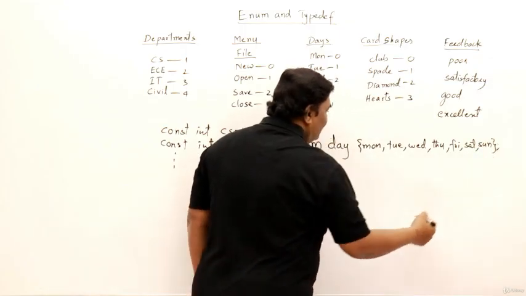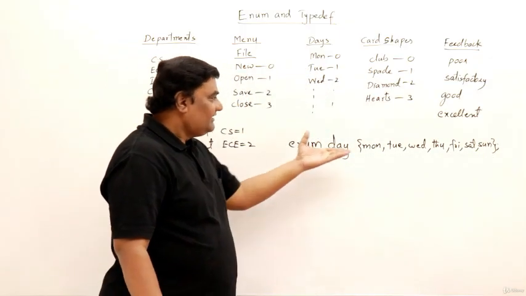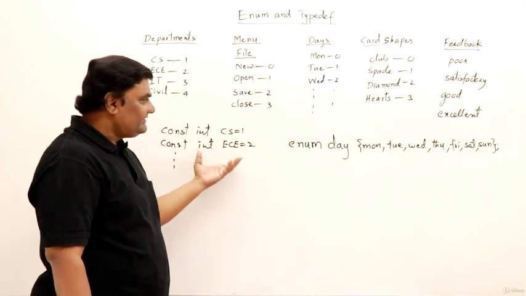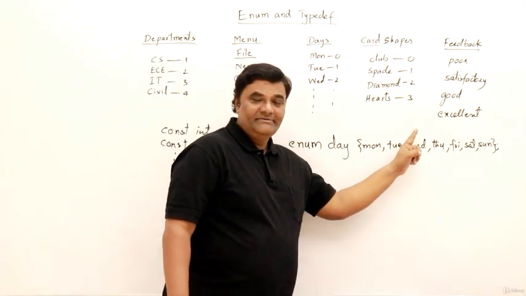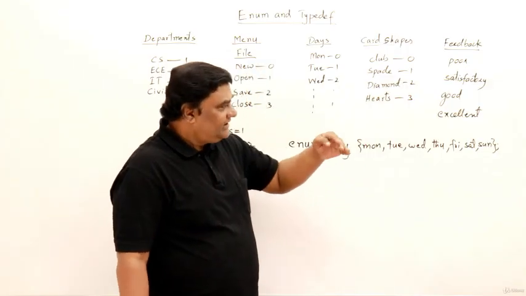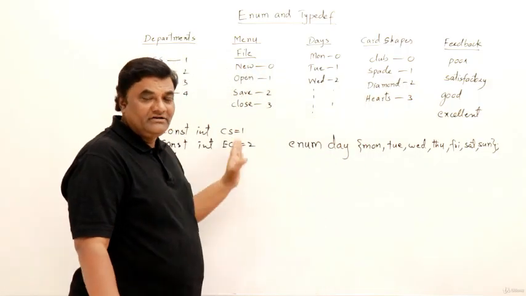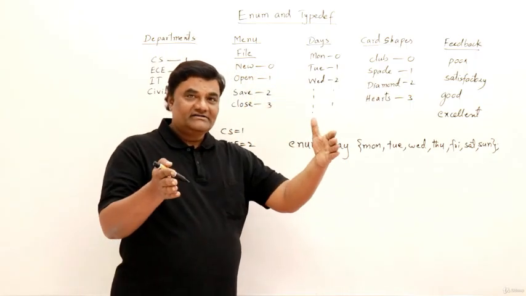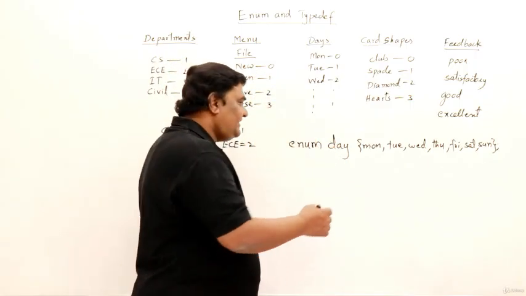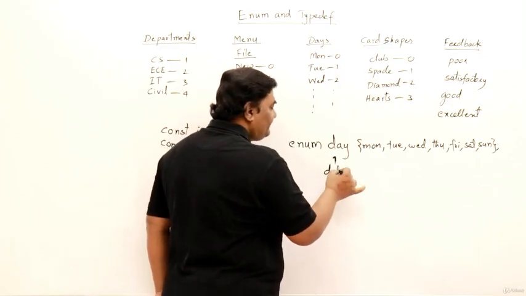Now this means I am defining all these constants together. This is nothing but defining the constants like this. Now Monday will be 0, Tuesday will be 1, Wednesday will be 2 and so on. Automatically they will take all those values. So instead of writing the constants one by one, 7 times, instead of that, you make it as a data type. Now day is a new data type. This is a user defined data type.